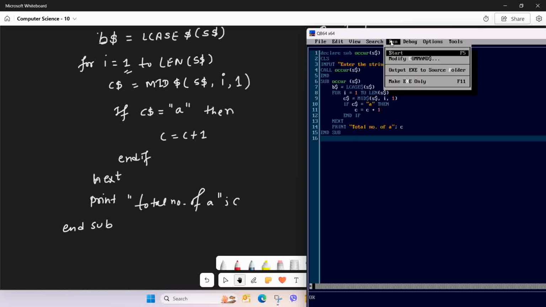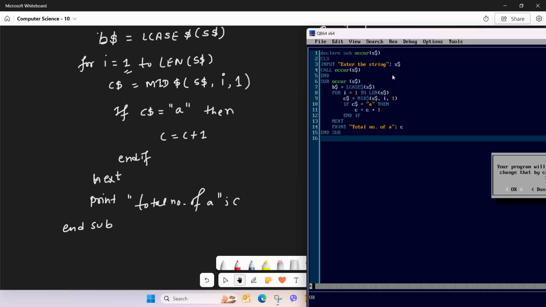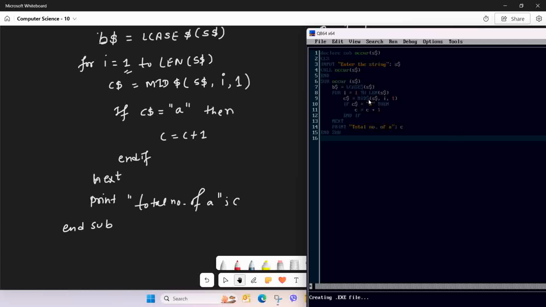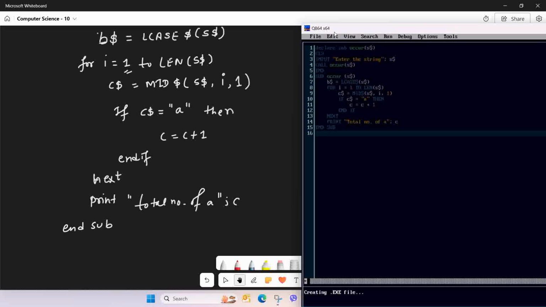So let's run this program. I'll explain why we are using counter there to count the number of A. So it is executed creating the .exe file.